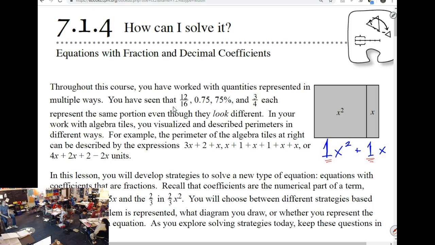So if we were asked to find the perimeter of this rectangle: an x squared tile is called an x squared tile because this is x length and that's x length, which means it's a square of length x squared. But if this was 4 by 4, that doesn't mean that the square is 4. The square would be 16, right? It goes 4 wide and 4 tall. So this is an x tile because it's 1 wide and x tall.